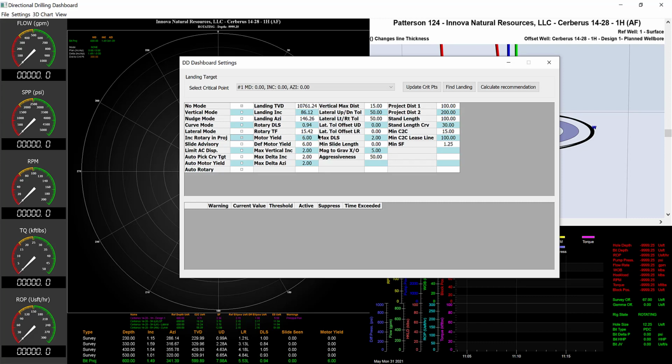Again, this motor yield does not get calculated in no mode and will be covered later. Max vertical inc, delta inc, and delta ASI are all not used in no mode. Same for everything in this column, and the top 4 values in this column are also not used in no mode.